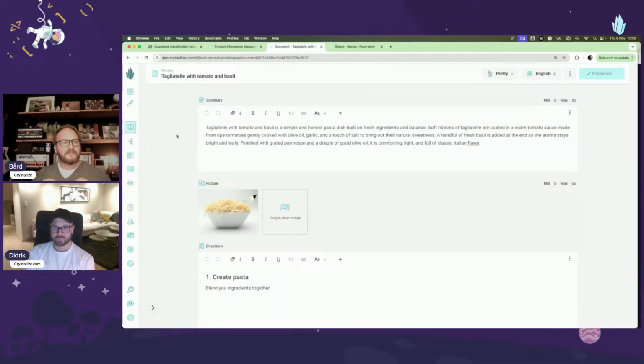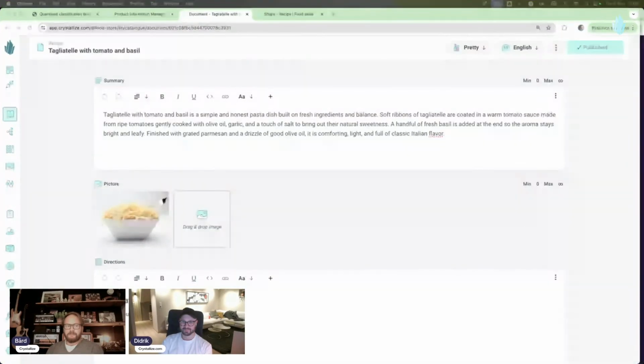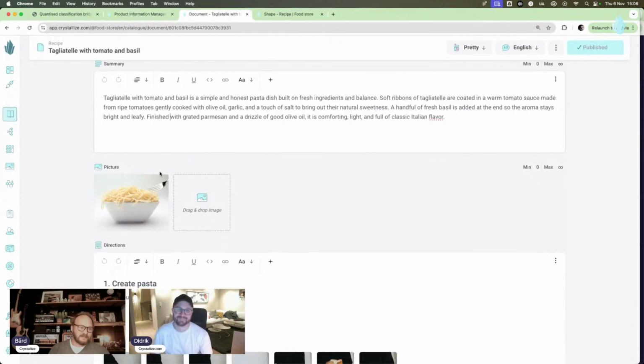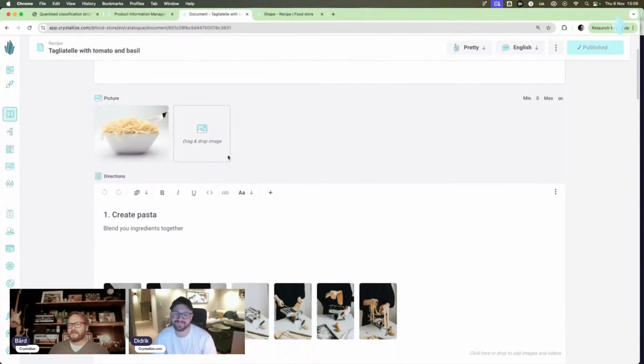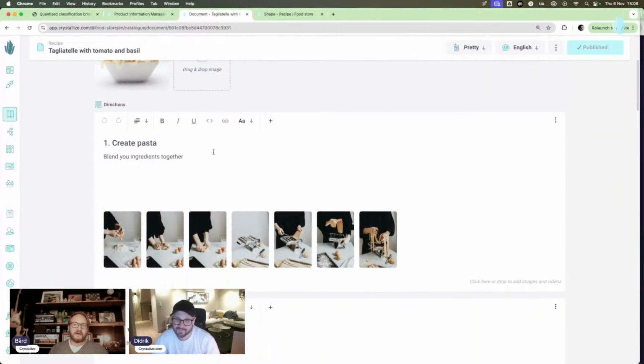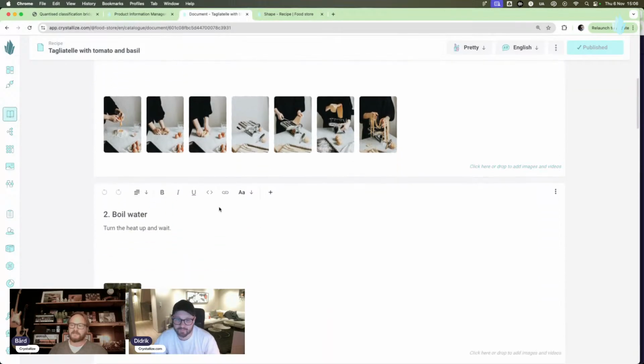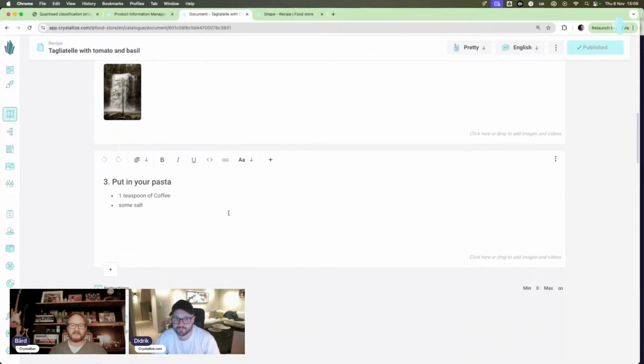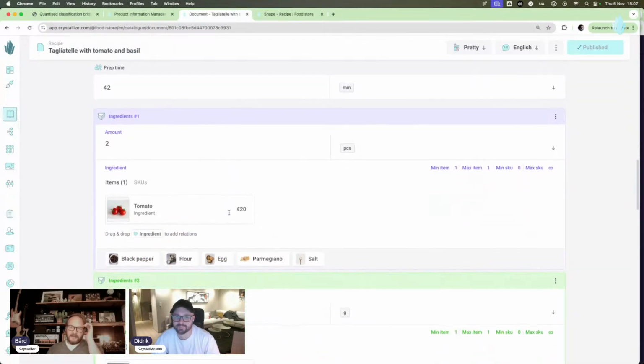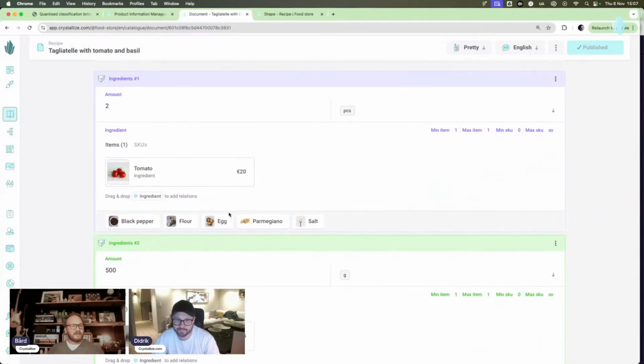And to show how it could look in Crystallize, we've made a very, very inspiring dish here, where you have some spaghetti that is going to be made. So we have the marketing. It's a joke, right? Yeah. You have a picture of the dish and you have the directions, so multiple steps. This is how you boil the water, you put in the pasta, etc. That's not the point today, but that's typically what you would have as marketing or inspirational content, if you would then want to sell the produce if you're selling food.